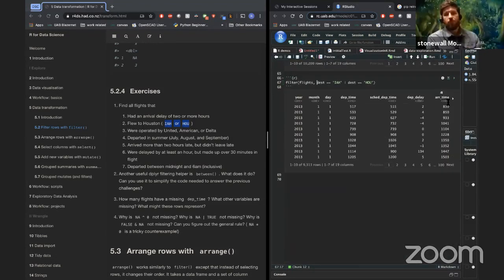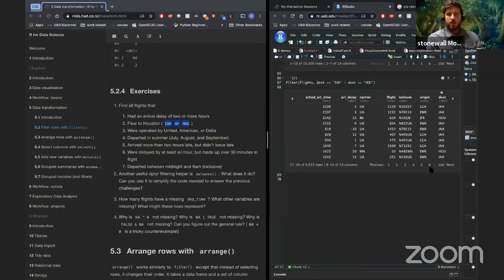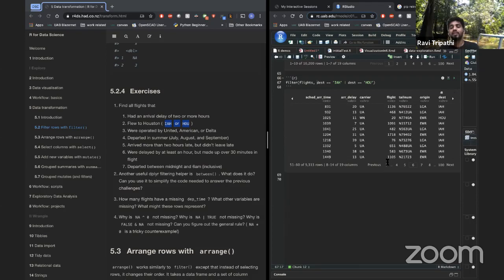We might not get everything over here, but we can at least see. IAH, HOU, IAH, HOU. Yeah, that looks like it worked, so we didn't need any. So we can find out all the flights that flew from New York City to Houston in 2013.